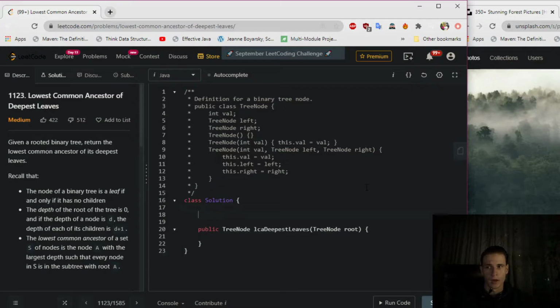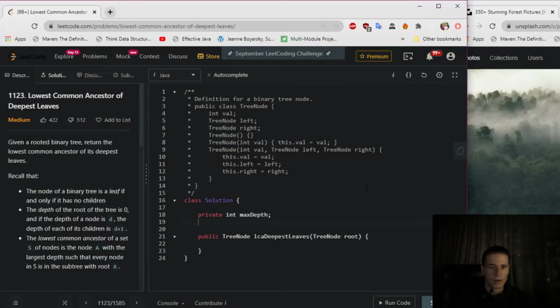All you need is the maximum depth, and a TreeNode, which is the lowest common ancestor of deepest leaves.